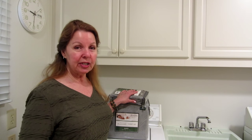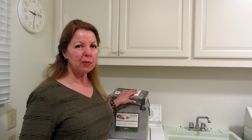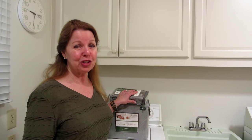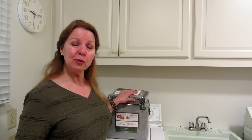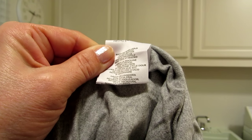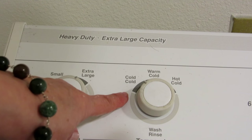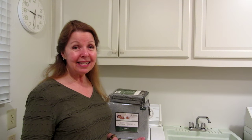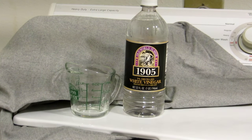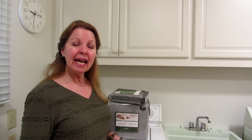Sometimes if you purchase a dark color sheet set, the dye may still rub off the first time or two, and you wouldn't want to wake up the color of your sheets. So it's very simple — you're going to unwrap them, put them in the washing machine on a high water cycle, and the only thing you're going to add is a cup of white vinegar into the wash cycle and let it run through with just that.